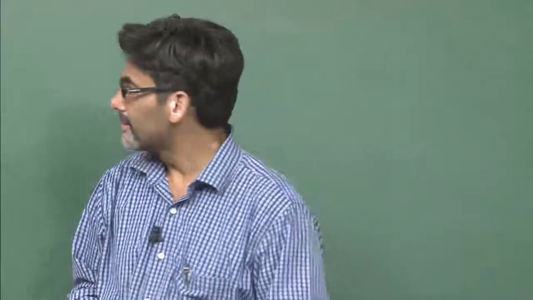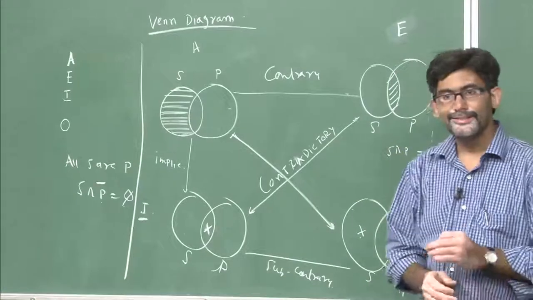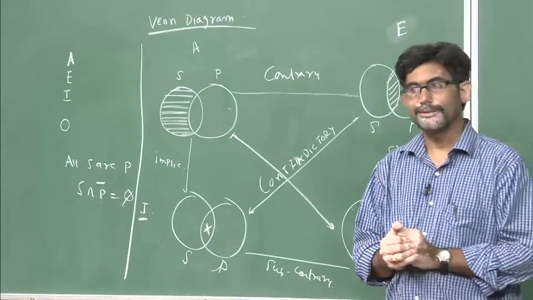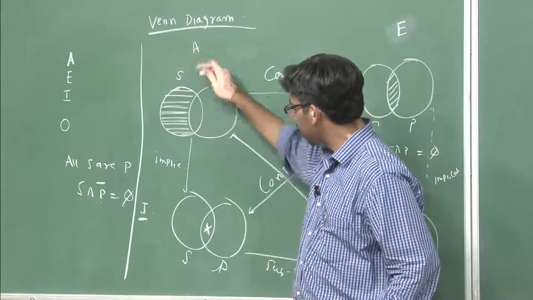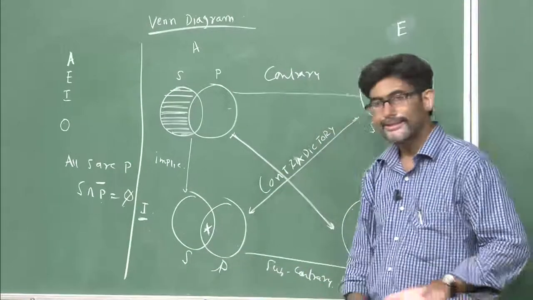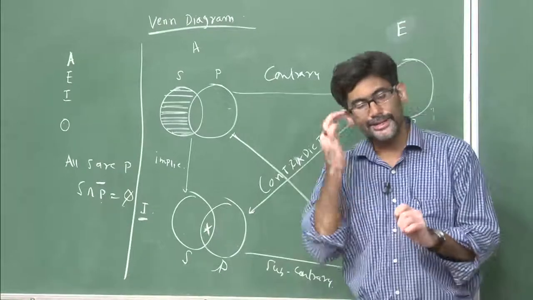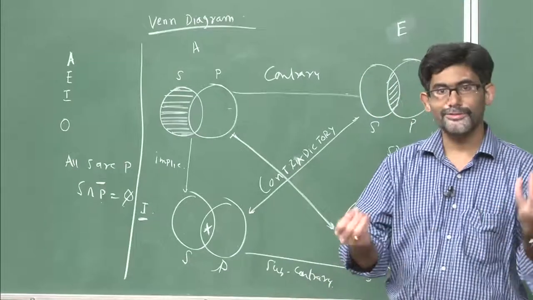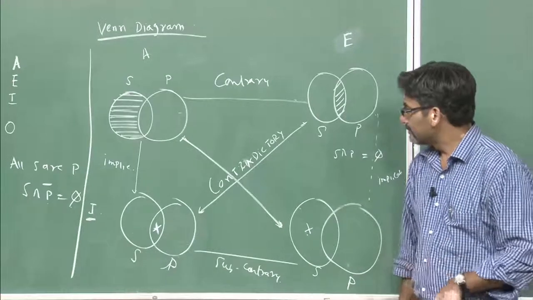So these are some of the relations which we will commonly come across. So why am I drawing this diagram? This diagram tells us lots of things. So we will come to know how these categorical propositions are related to each other. If you allow from A you infer I, then you call this immediate inference. So immediate inferences are those kinds of inferences in which the conclusion follows from only one categorical proposition.